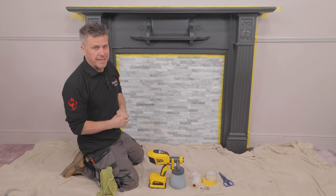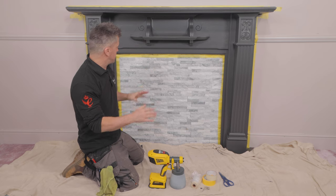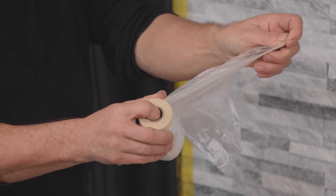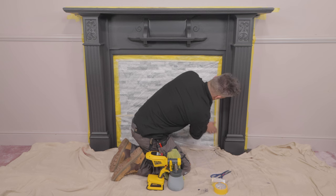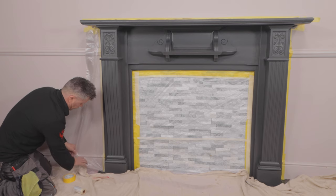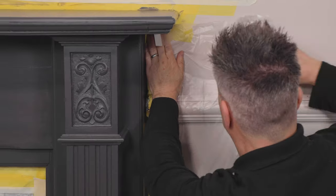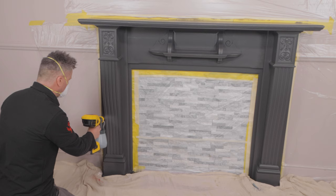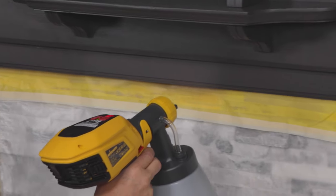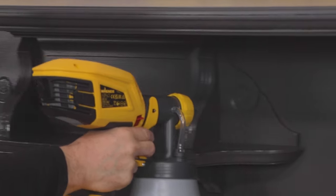The second coat is dry so it's ready for the third and final coat, but this time I'm going to apply using a small handheld paint sprayer. However, I will need to mask up further areas on the inside and around the outside, so I'm going to be using a masking tape with polythene connected to it. It's quick and easy to apply as the masking tape is connected to one edge of the polythene. Once you've put that into position you can stretch the polythene out — it has a static effect and clings to the wall. It's always wise to pop a couple of pieces of masking tape on each corner to hold it into place and stop it blowing around. Using the paint sprayer allows you to apply the paint a lot quicker than a brush or roller and it works very well with Frenchique's trim paint. If you were using Frenchique's chalk wall paint or the Alfresco range you will find that the paint will need diluting, therefore you'll need to do an extra coat.